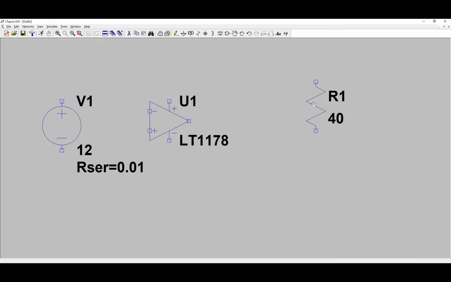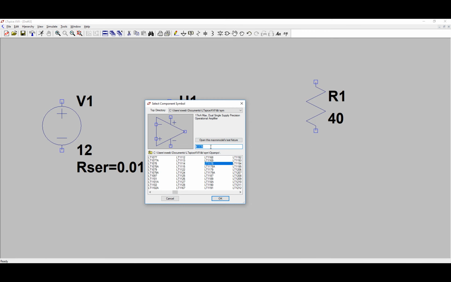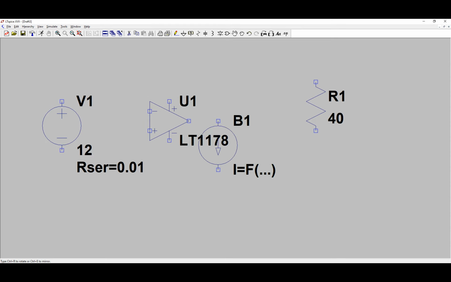I will move it a little, and now we want a MOSFET as a driver for the LED. So I will use something that I know should be okay. I hope I will find it in the library.